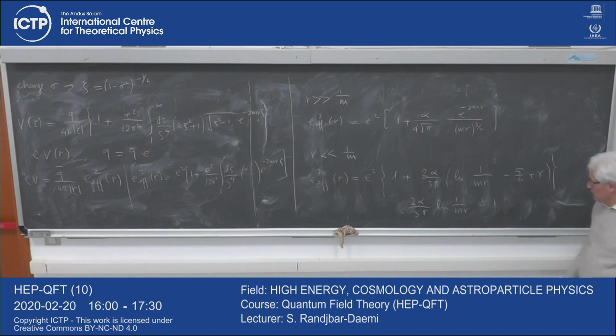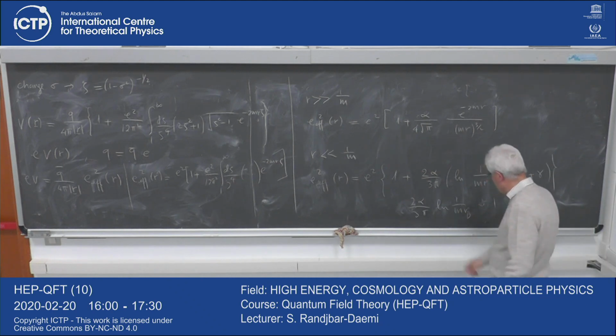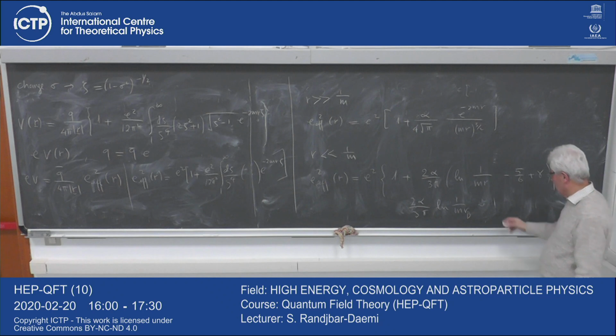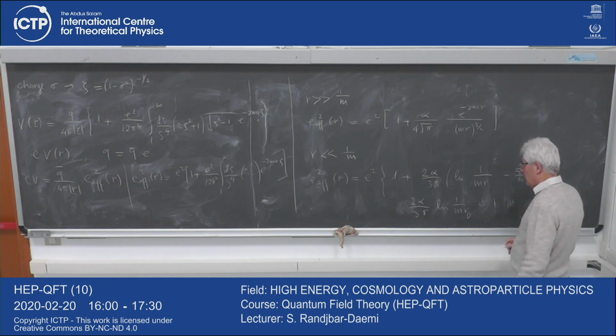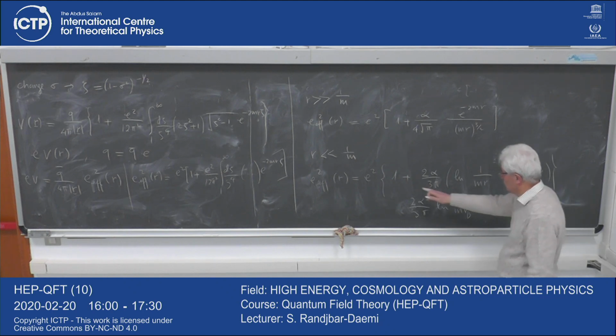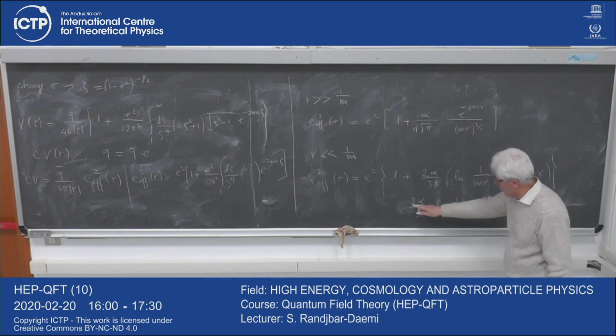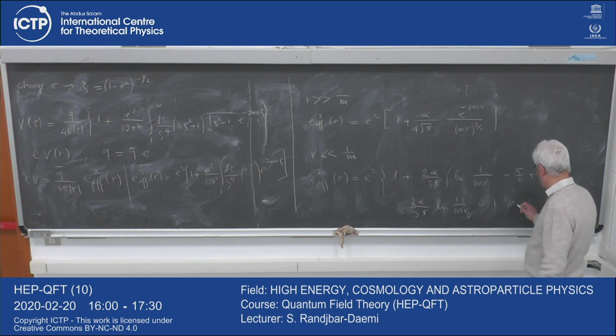And from there, you can find out where the breakdown, which we call RB for the breaking of the approximation, will happen. It will happen when this is comparable to minus 1. Yeah, minus 1. No, it's okay, this is comparable to that. So this is a minus. There is a 1 over mr, so that is log of minus of log of mr. Therefore, mrb becomes exponential of minus 3 pi over 2 alpha.